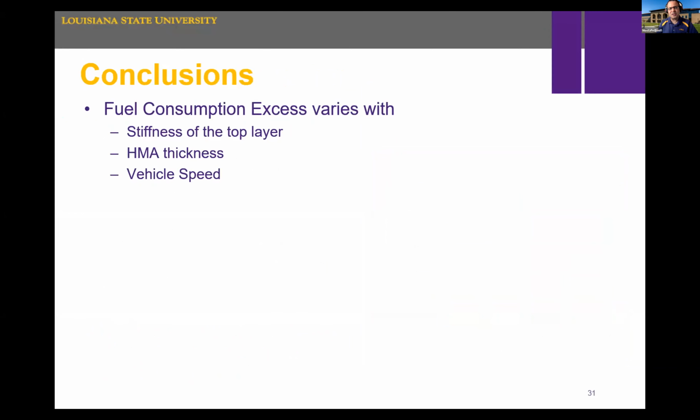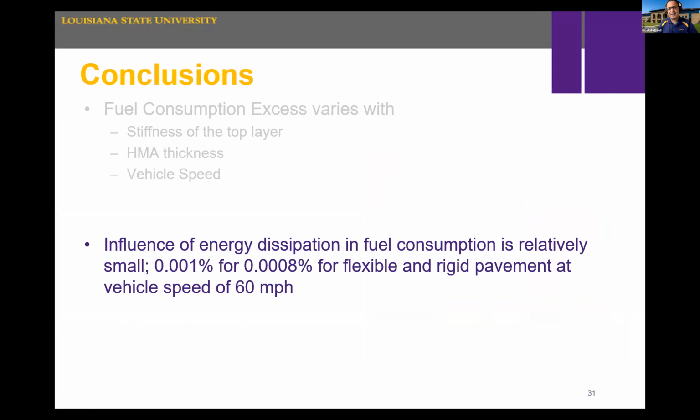So in conclusion, fuel consumption excess was found to change with the stiffness of the top layer, whether you have flexible or rigid pavement, and with the thickness and the speed, and the influence of energy dissipation, even though it's small, is a very small percentage of the total consumption of fuel.